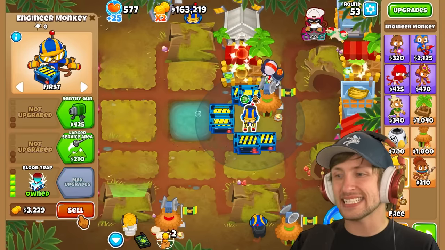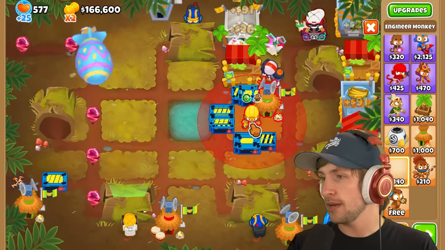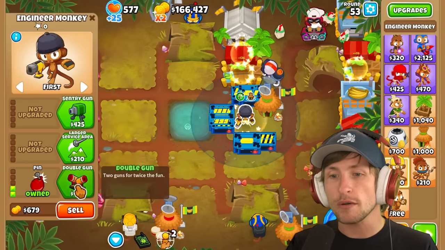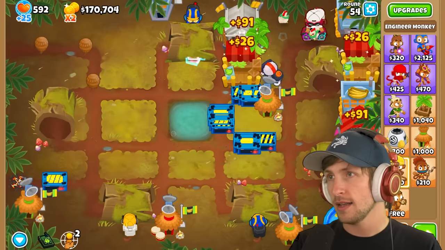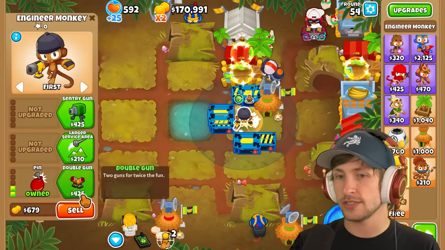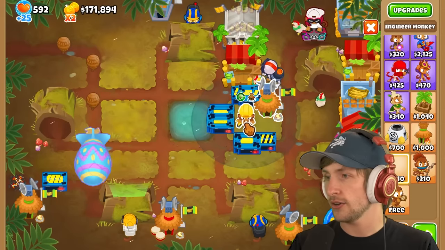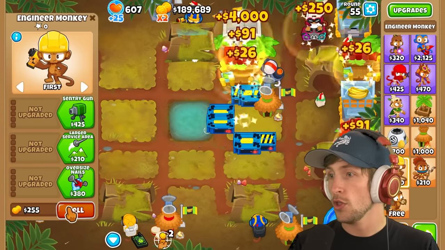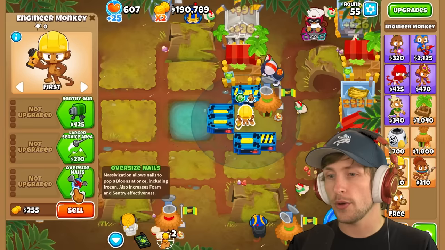I kind of want to get to a crazy high round because we're only on like 53 right now. But if we can get to round 80 and we can defeat the ZOMG, I will say that we've done a good job. This is an outrageously expensive way to do stuff. But I mean, we're making money now, so I think it's fine. Okay, come on. No! Oh, I sold him before he shot anything. Oh, that would have been terrifying.